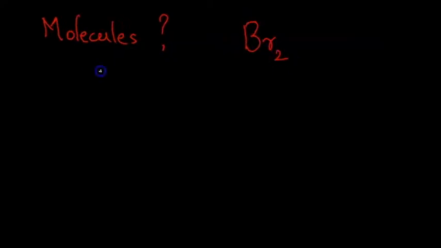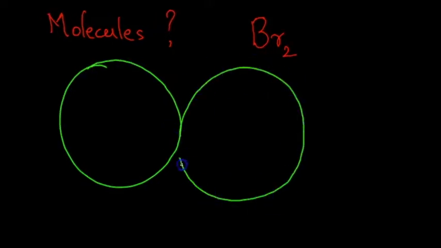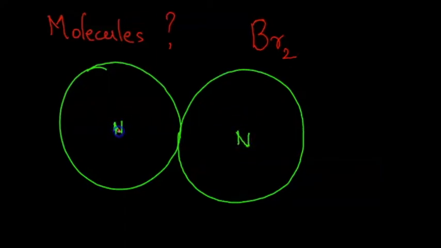Now what about those atoms which exist as molecules? I'm going to take the example of bromine, which exists as a diatomic molecule. So bromine consists of two bromine atoms, and the distance between the nuclei of the bromine atoms in this molecule is 228 picometers. So the atomic radius of one bromine atom is going to be half of this value, so that is 114 picometers. And that's how the atomic radius of elements is calculated.